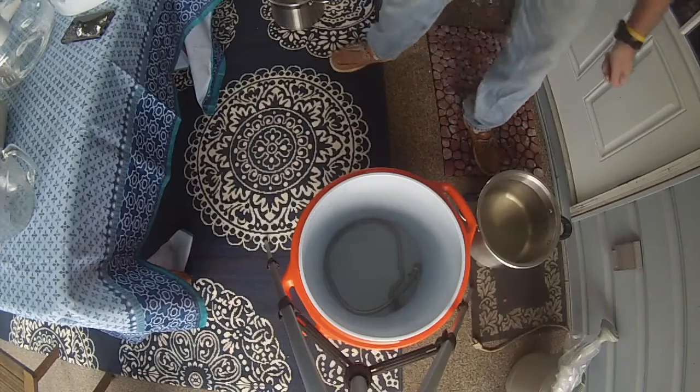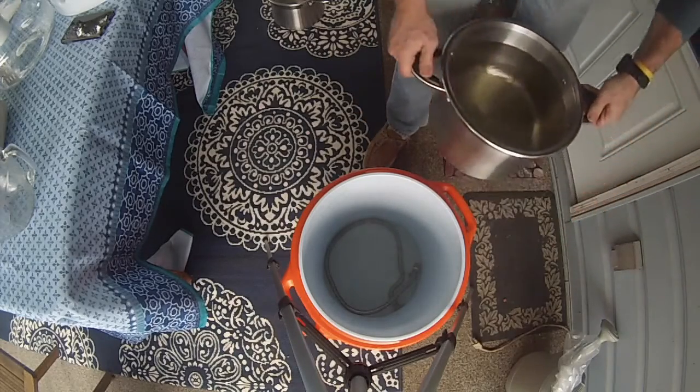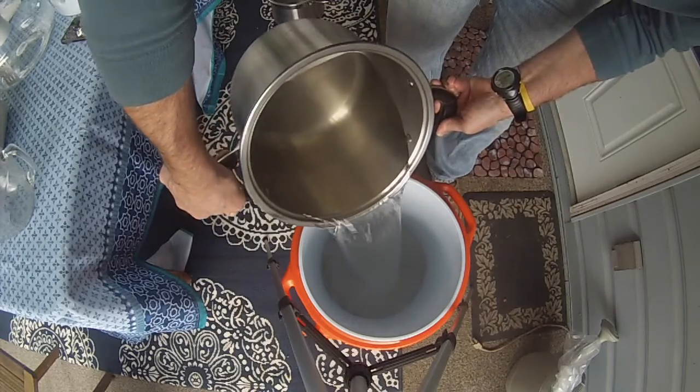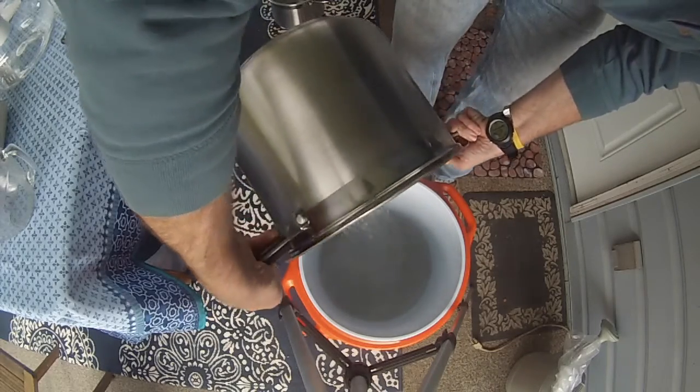Now, I don't have a fancy burner. I don't have a propane stove. I haven't done a turkey fryer. All I've got is a stove.